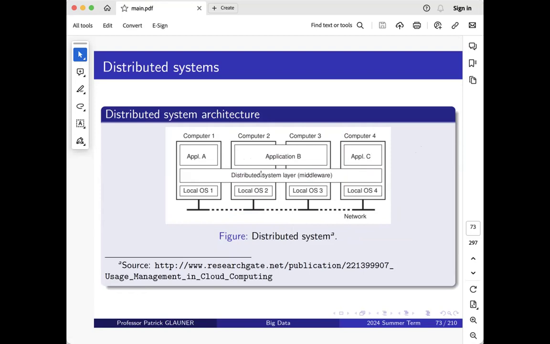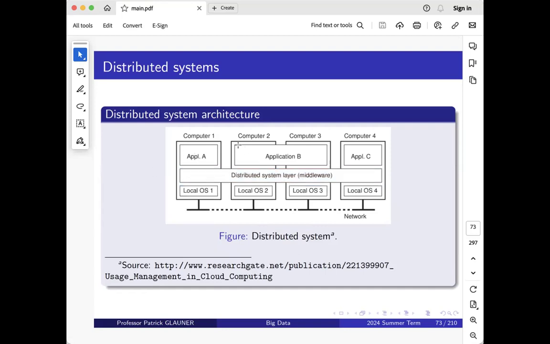And what we typically then have is a middleware, so a distributed system layer. And this allows us to provide some abstractions so these applications can talk to each other, but we don't need to worry too much about the local operating system because all of this is done by the middleware. And I'm just using a level of abstraction.